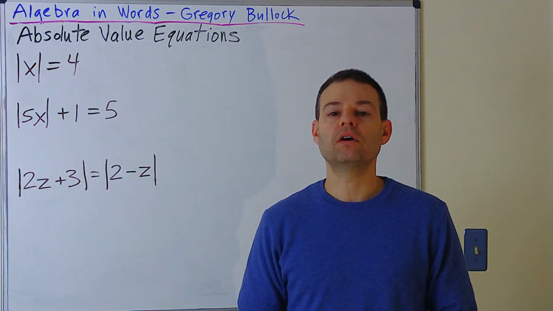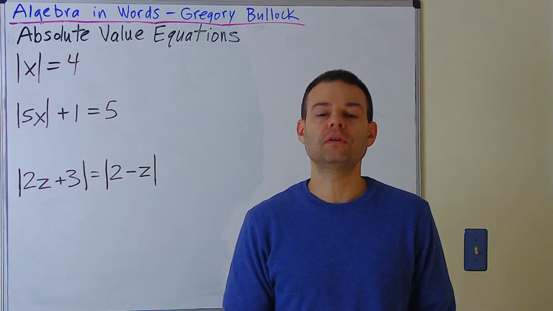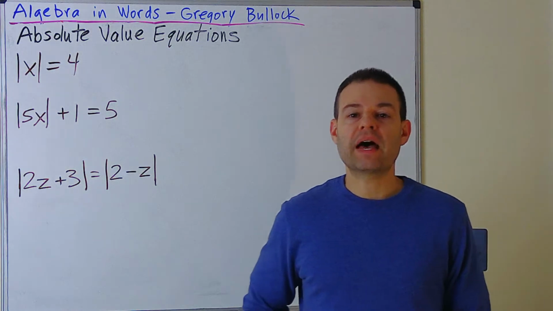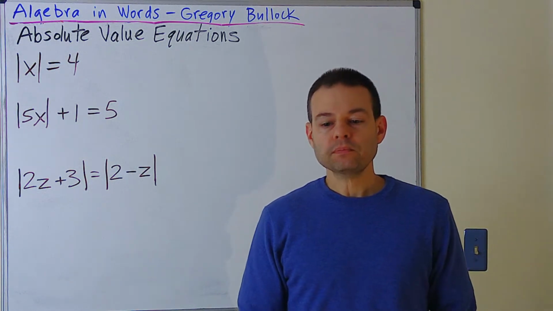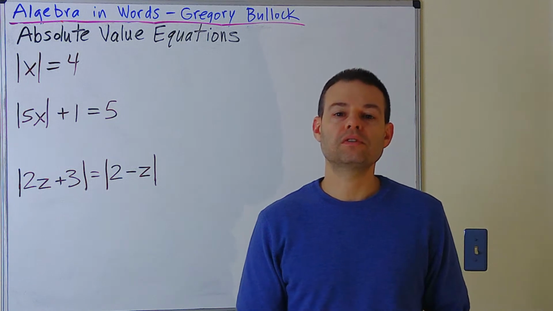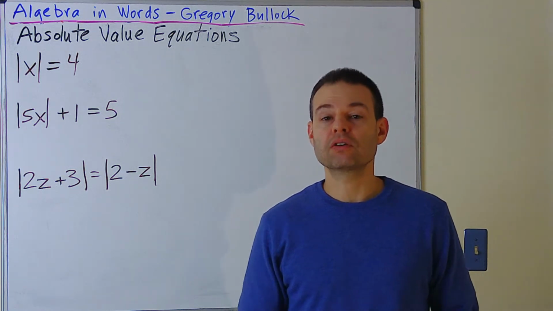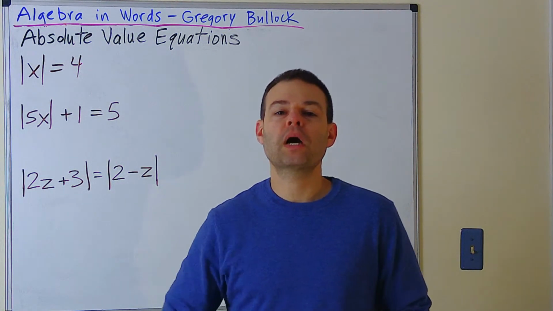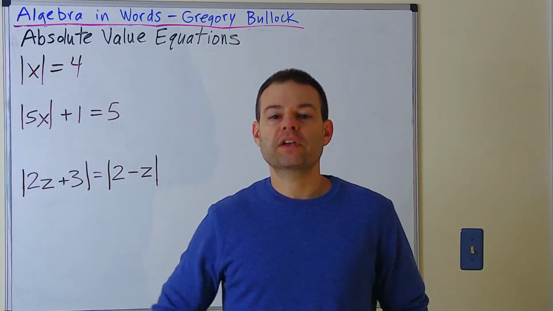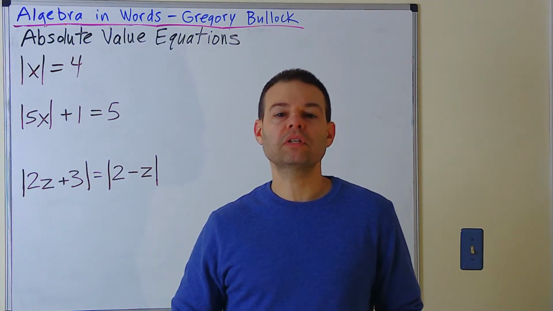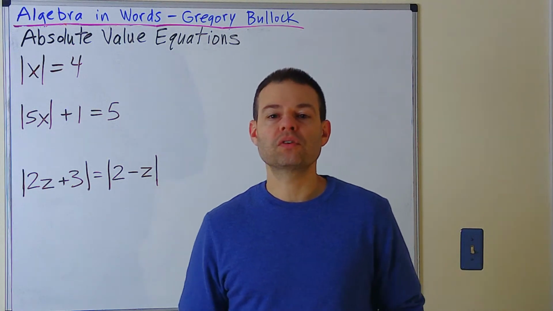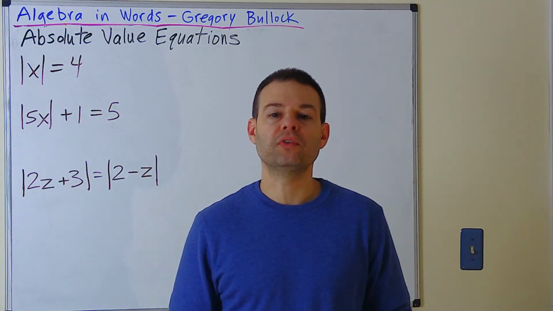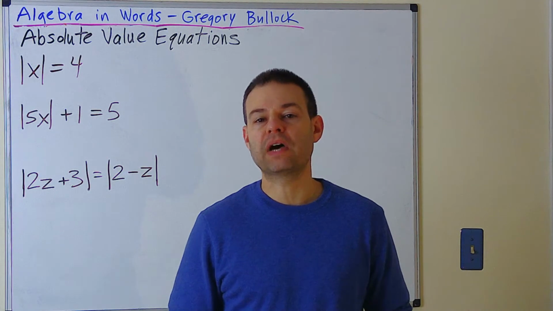Also, a quick little side note is that if you're thinking about order of operations, an absolute value group qualifies as a group, meaning it would be the first thing that you would simplify in regards to order of operation. So let's get started. I have a few problems on the board, and I'm going to explain them as we go because there's not really much to it. There's a few little procedural steps involved, which I'll explain as we go. But before we do them, I'll give a quick overview of the steps involved in solving an absolute value equation.